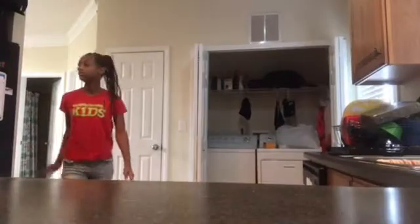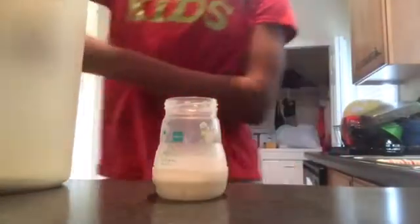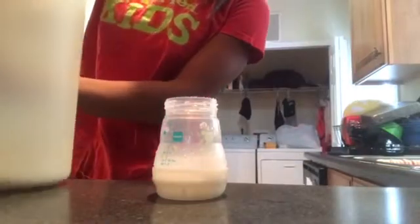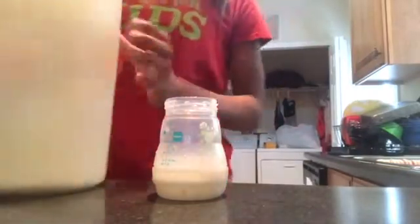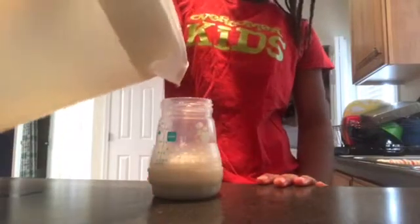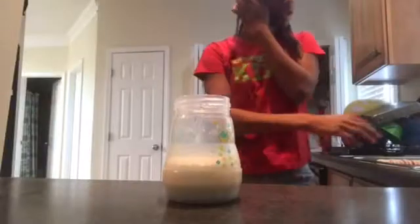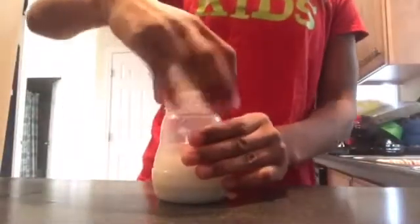I obviously have to clean up the mess from earlier and go ahead and make the bottle for his morning nap, which he will take at around 8 to 8:15. Today it's about 8:10. So he'll probably be in bed by around 8:13. That is if I can go ahead and clean up really fast, but that only usually takes me about 2 to 3 minutes. Hopefully he's not any later for his nap than 8:30.